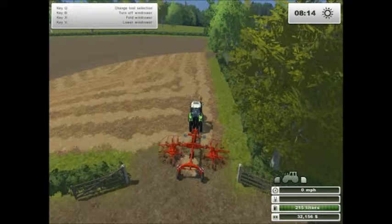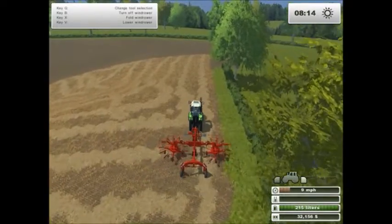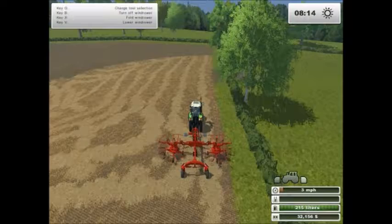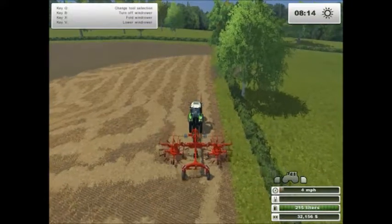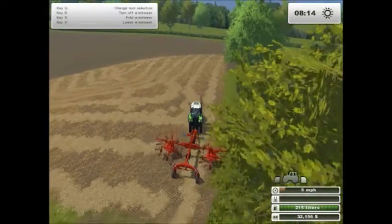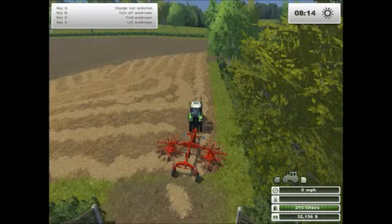So now we're going to windrow straw. And I think I bought a forage wagon. Okay, I didn't lower it. Back over here. There we go.